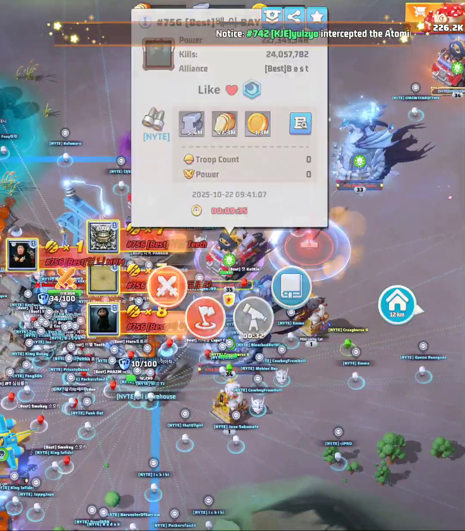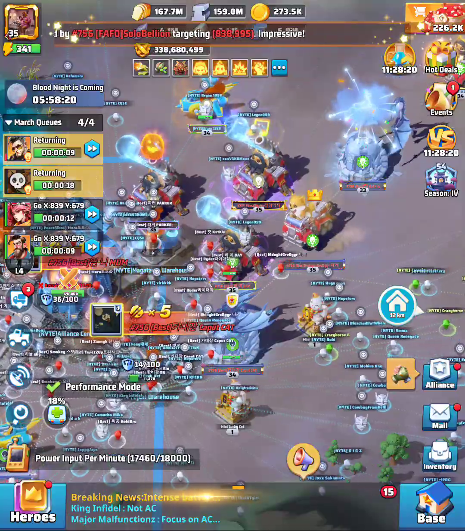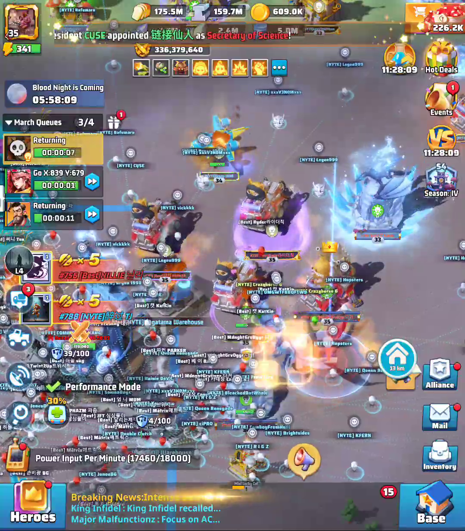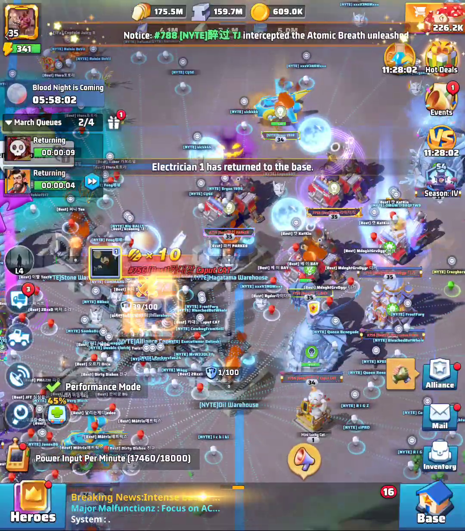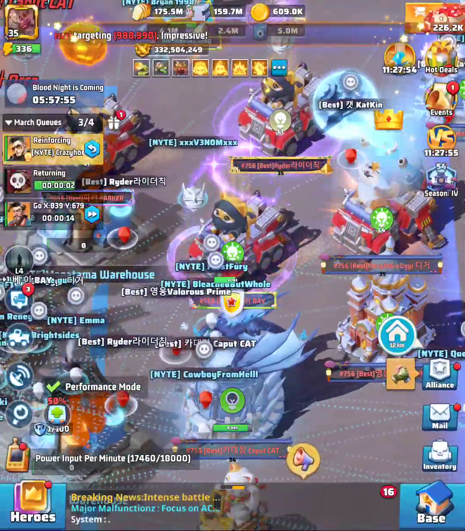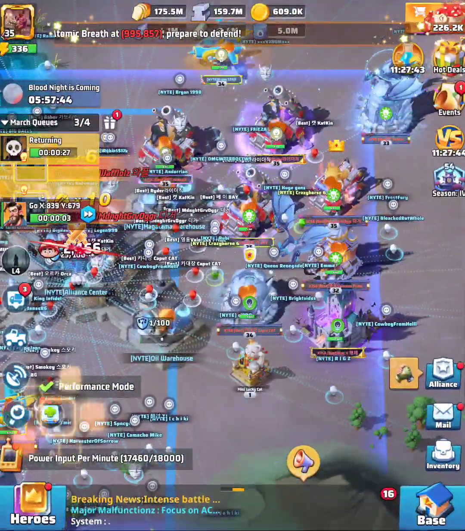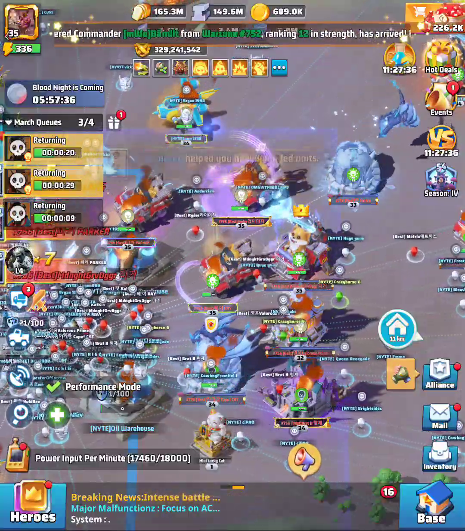Oh, this guy's got no troops. So let's see if we can ash him real quick, if he gets smart. Yeah, this is gonna be fast. Yeah, he ended up getting troops on his wall.